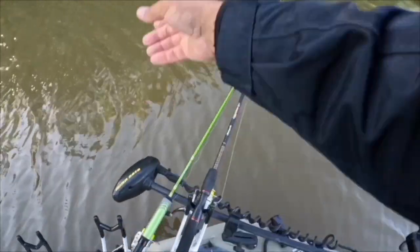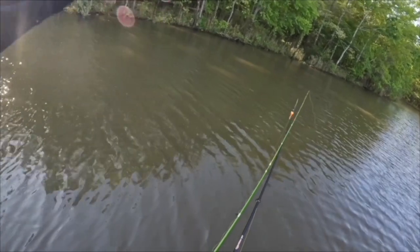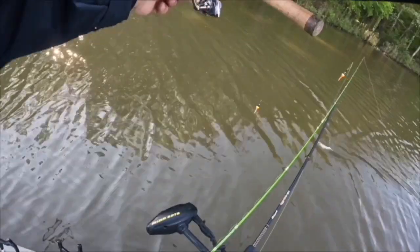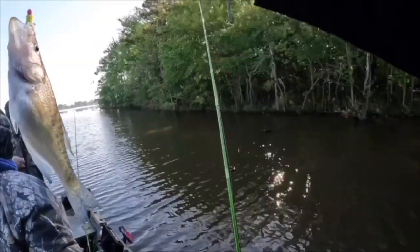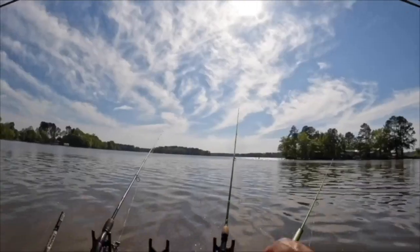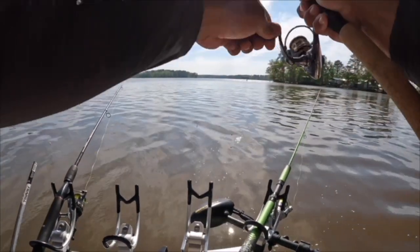Here we go. Okay. It's running. Get him. Got him. Come on, come this way. Net, please. That's another crappie. Okay, and just like that, I took the lead back. Look at that, y'all. Come on, pow, pow, pow. Got him. Yes. Net, please.